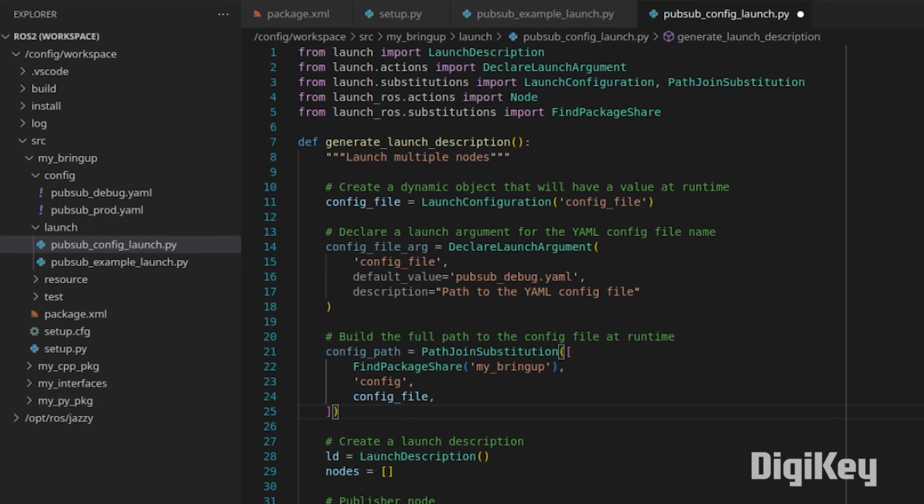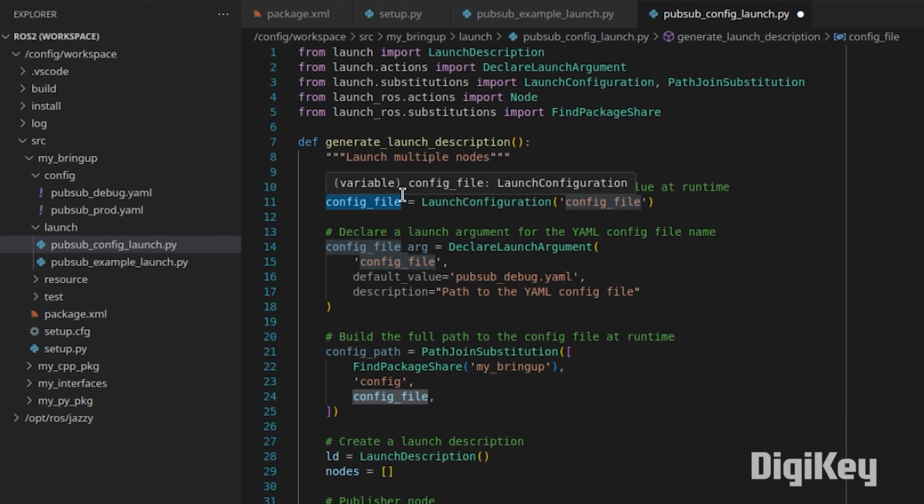So here we use it to dynamically find our package somewhere on our system. This should be my bringup, so ROS should be aware of it in the environment when we do that source install setup.bash. We'll tell it to look for the config folder, which should line up to config that we created over here that holds our YAML files. Then we will tell it to find the config file, which is the argument that was passed in at the command line. And so remember, this works as a sort of future.